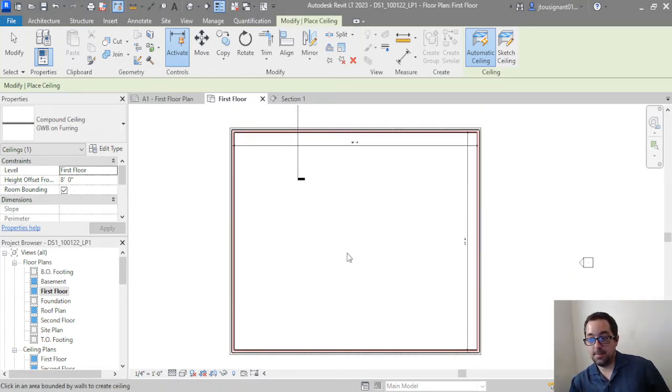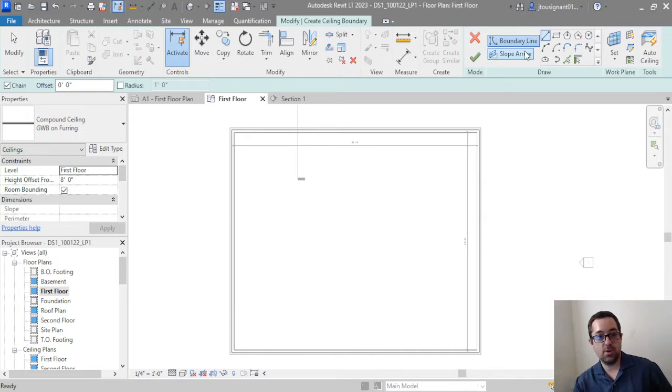This is a good tool when it works. I find that the reason why it's the first tool in the list is because you can go through all the different rooms inside of your house that the tool will work with. And then once it's done and you can't work with the tool anymore, if it's not working anymore, because of reasons I'll mention, you can go into the sketch ceiling, which is just going to be one of our base boundary drawing tools, just like our walls are.